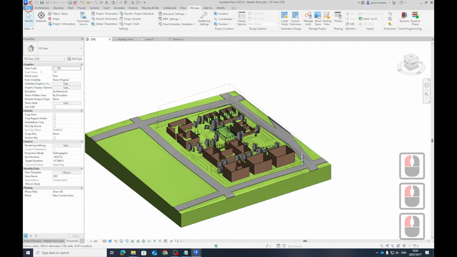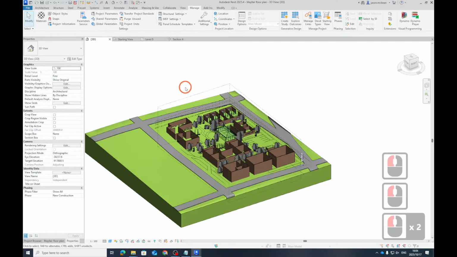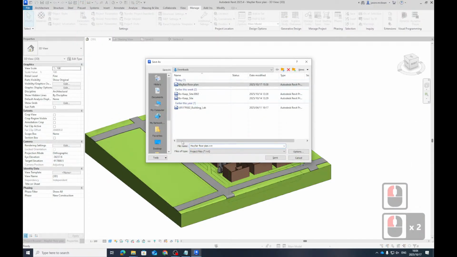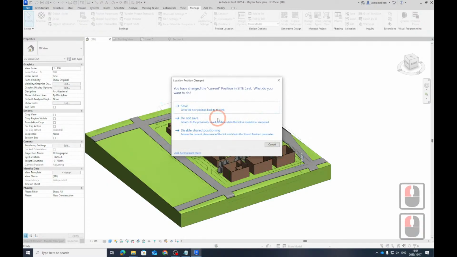Why is it not doing this? File, save as project, desktop. Is it maybe because you're saving something already open, so shouldn't you say save as?